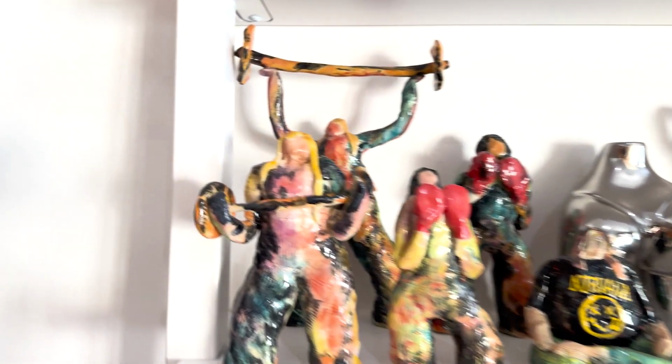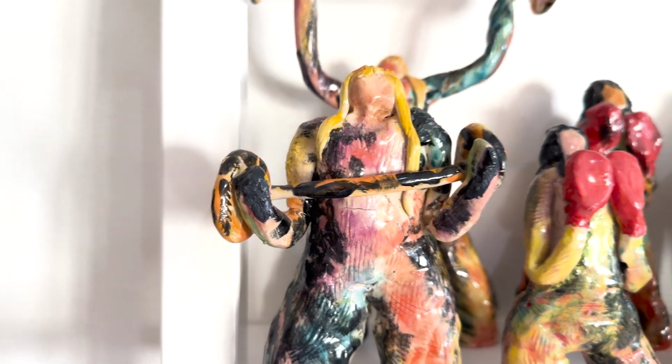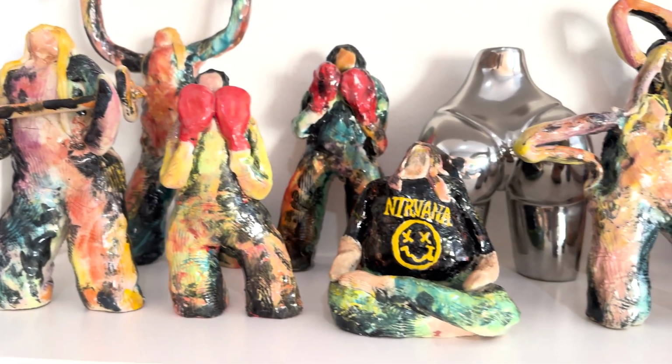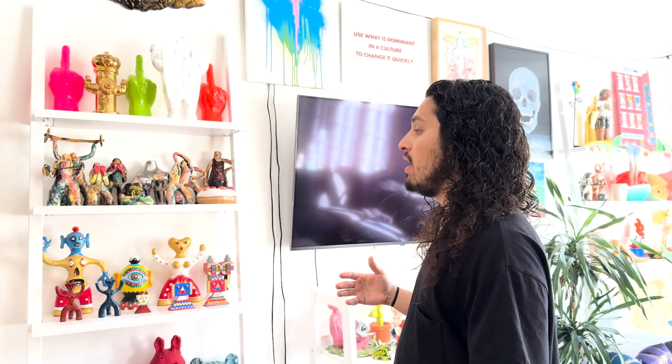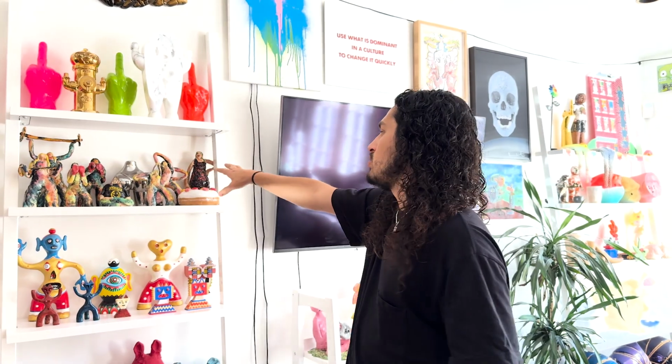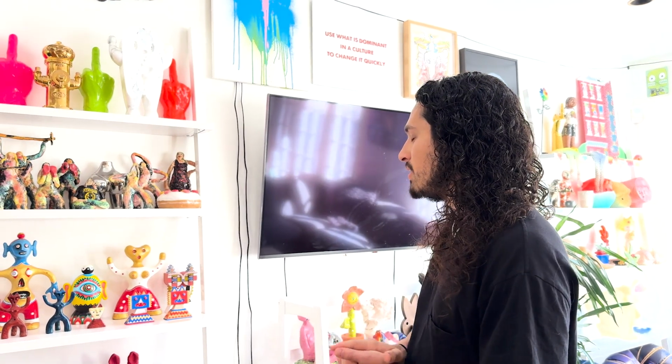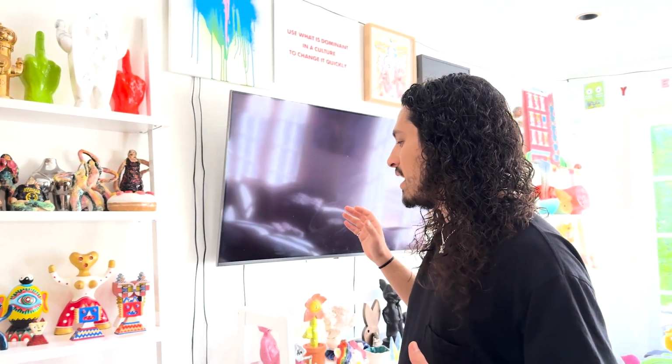A Megan Barnes shelf. Megan used to make these butts, but switched over recently, and has been doing more freeform stuff that almost looks like dioramas of places in Los Angeles. And this was sort of a transition moment where she started to make the figures before she started to make the dioramas. I love the work. I'm so happy that I have those.